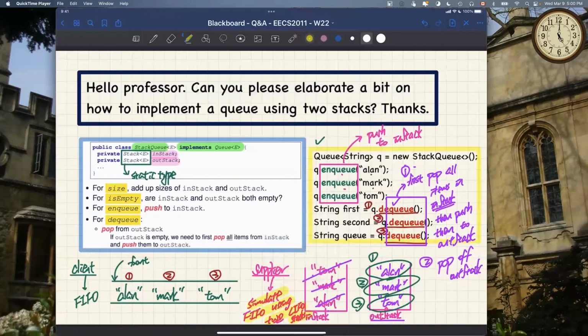Because I understand that, for example, more specifically for dequeue, popping out of the out stack, if it has something in it, is O(1). Yeah. But if you have to move something over, that's O(N). So I was wondering how we could balance. Very good question. Like how we can take the average. Yeah, thank you. I got it.